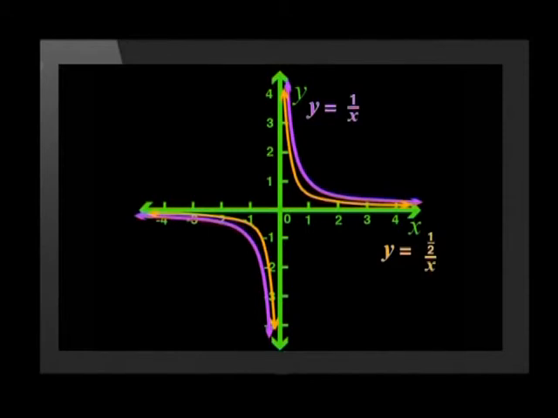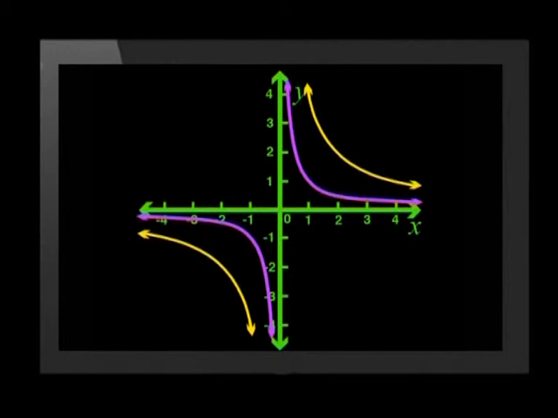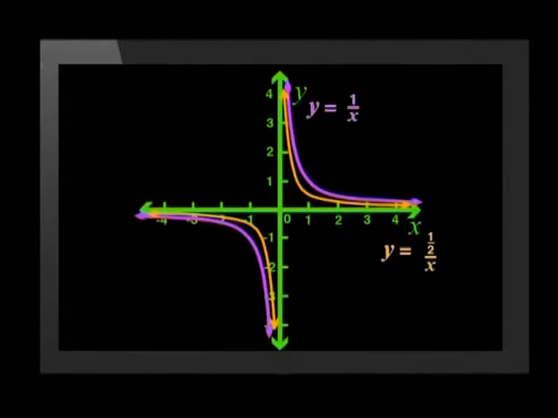Yes, the graph lies closer to the axes. That's right! Let's look at the graph of y equals 4 over x again, and see if what we learned from that graph can be applied here. Each point on this graph had a y value that is 4 times the y value on the parent graph. This is also true about the graph with a equal to a half. Each point on the new graph has a y value that is half of the y value on the parent graph. Have a look.